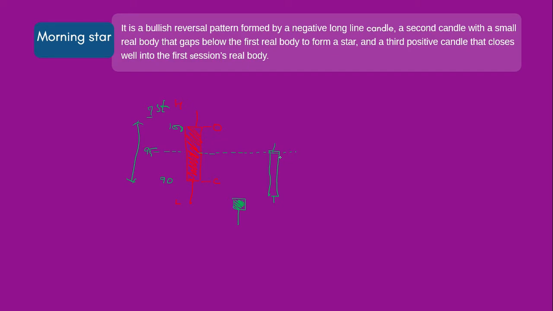Now this is a trend reversal pattern. Whenever there is a downtrend, then we have a negative candle, then a gap down and the positive candle. Whenever we see this pattern, this indicates that bears are exhausted and bulls are trying to come into the rally, and from here we can expect the market to shoot up. So this is basically indicating that a new morning, or a fresh bullish run, would start. A new rise would come in the market, which is why we name it Morningstar. Let us see some examples.